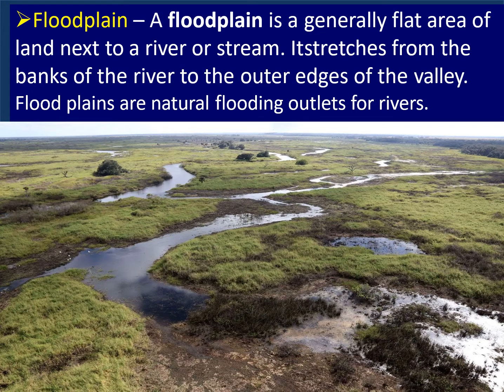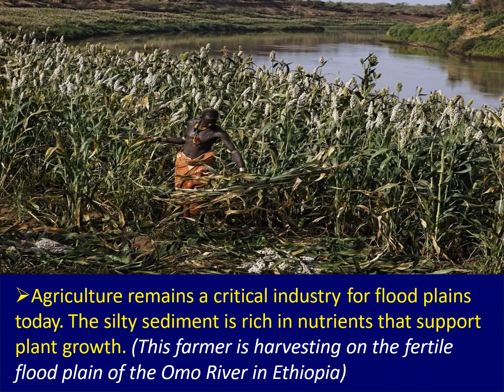The third is a floodplain. Now, what is a floodplain? As it floods, the river deposits layers of fine soil and other material like sediments along the banks. This leads to the formation of a floodplain, which is an area rich in nutrients, and that supports plant growth.